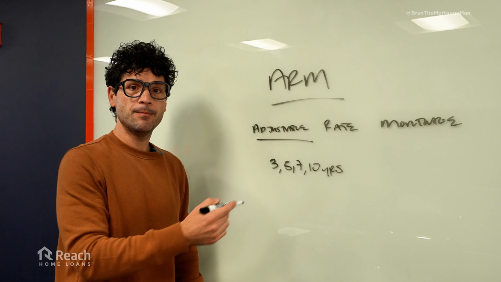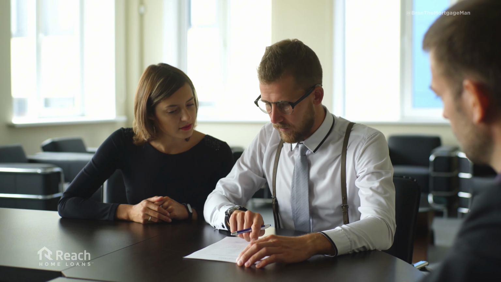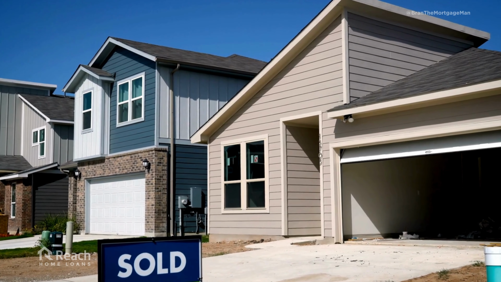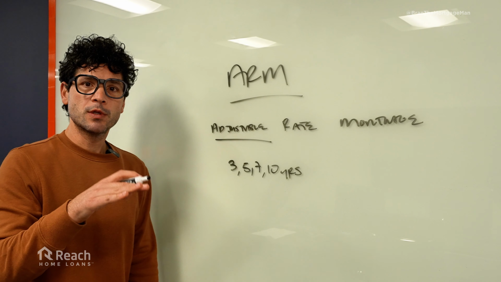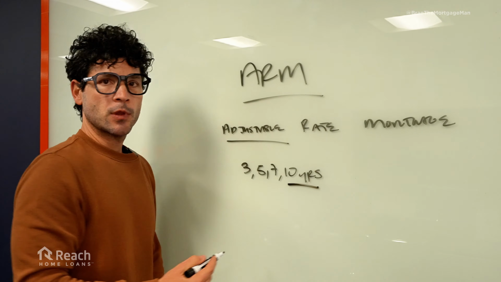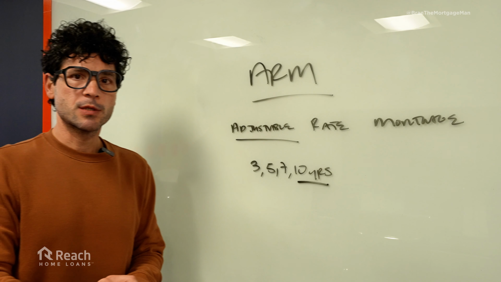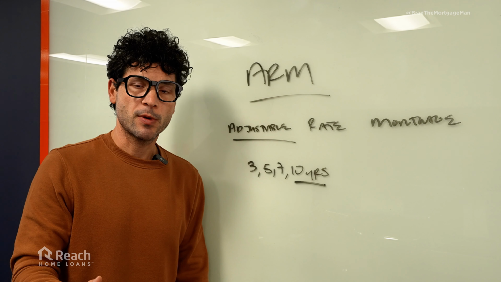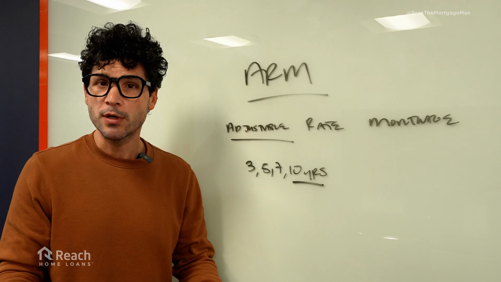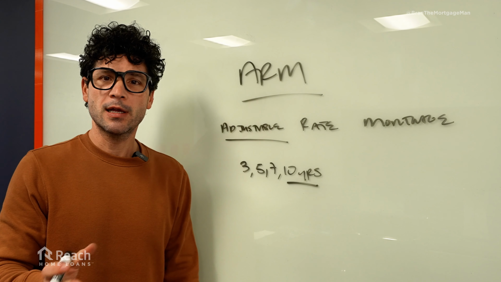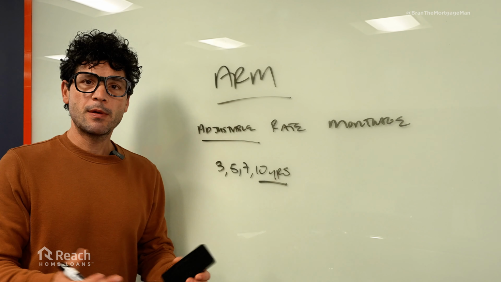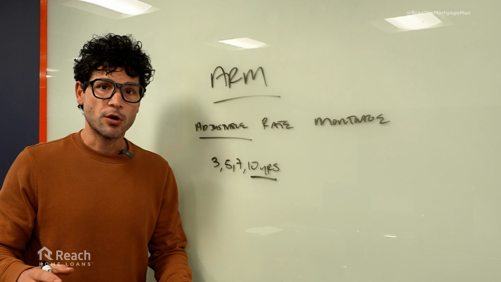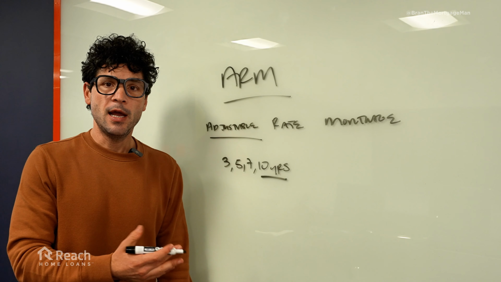But it's a good option if you plan to refinance after a short period of time, or you don't plan to keep your property the full 30 years, as most people don't. Maybe you know that you're only going to be in this property for 10 years. Well, you might want to look at doing an adjustable rate mortgage that's fixed for 10 years because you might be able to save some money on the interest rate. It hasn't been like that for the past 3-4 years. However, it's starting to get to be like that a little bit more now, where you might be able to save 0.25% on the interest rate for the first 10 years. And if you know for sure you're not going to stay there longer than that, it's a great option.